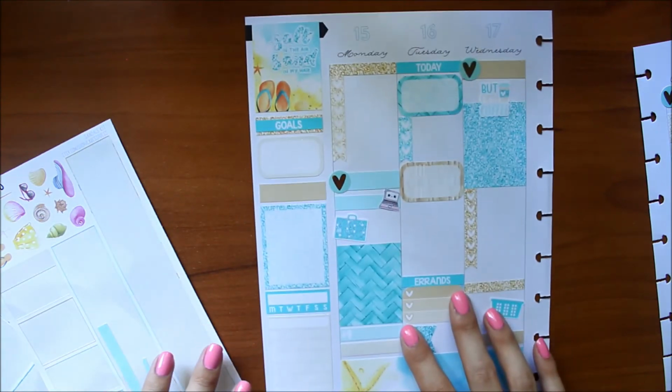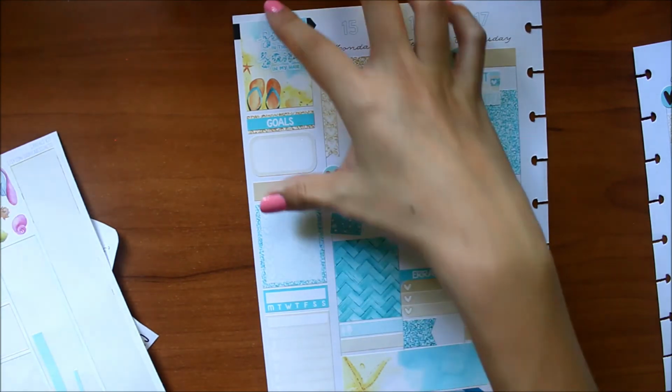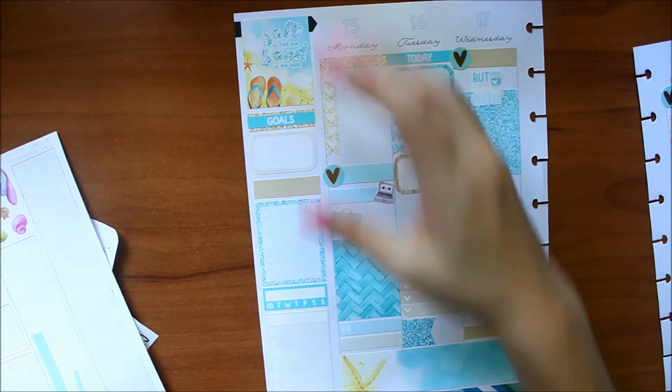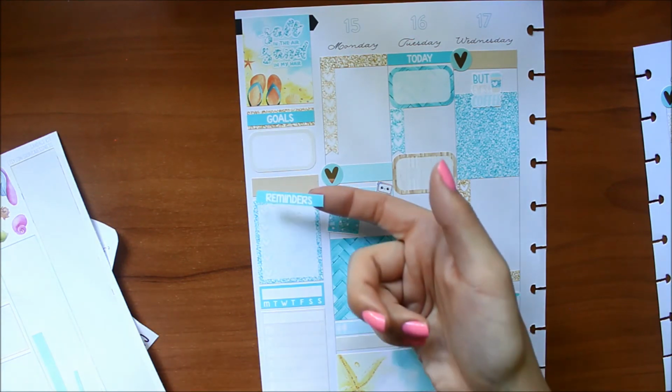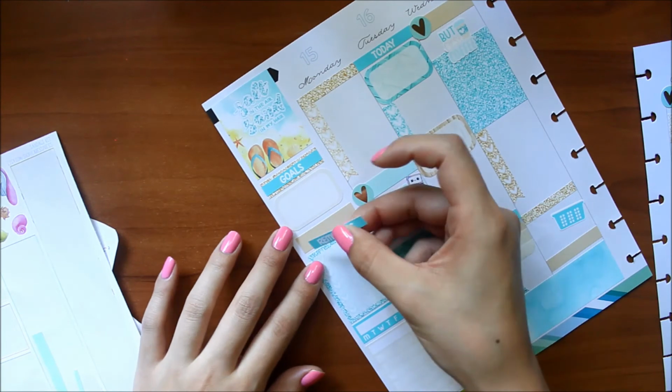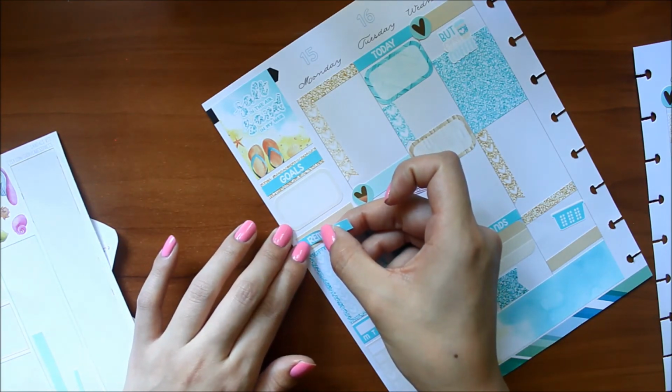Okay, so I realize my sidebar is spaced out kind of funny, but I needed to cover it up to there, and I kind of just started at the bottom. So this is just going to be, I think I'm going to use the reminders, because this will probably just be my packing list maybe.